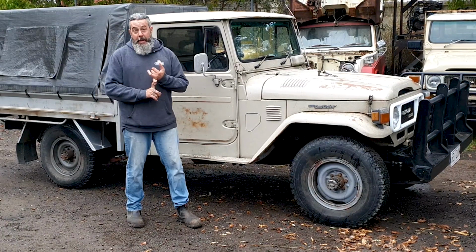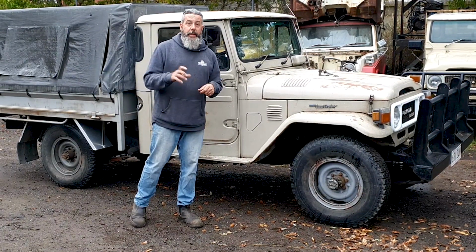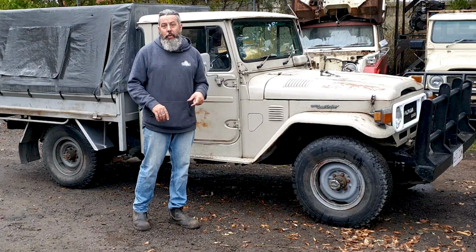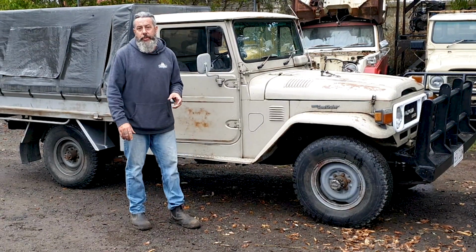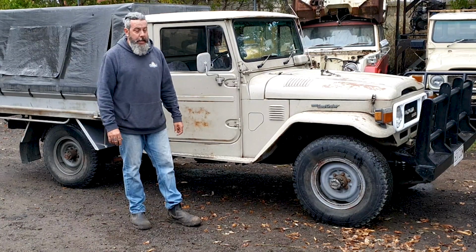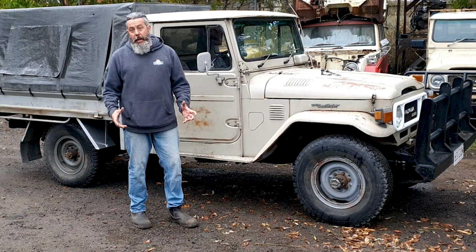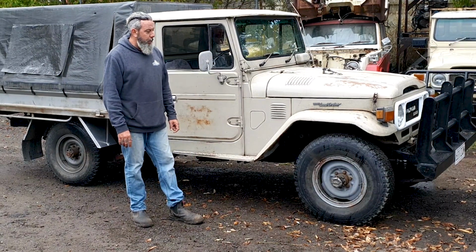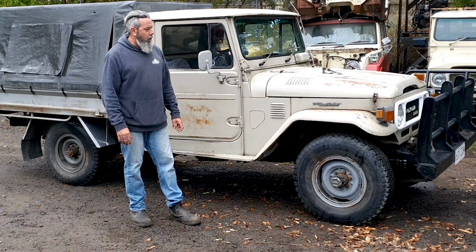It first came in here for a roadworthy. So we did the roadworthy. It only needed brakes, some flexi lines, tie rods, wheel alignment, just the general stuff. She was straight back on the road again. And this time, your clutch, and with the clutch goes your rear main and a few other little bits and bobs. And it's a sweet, sweet truck to drive.